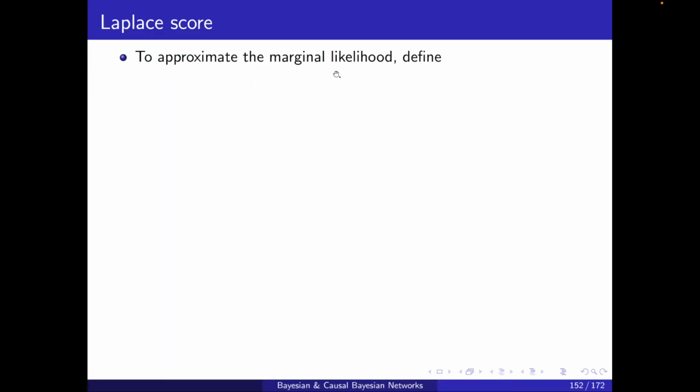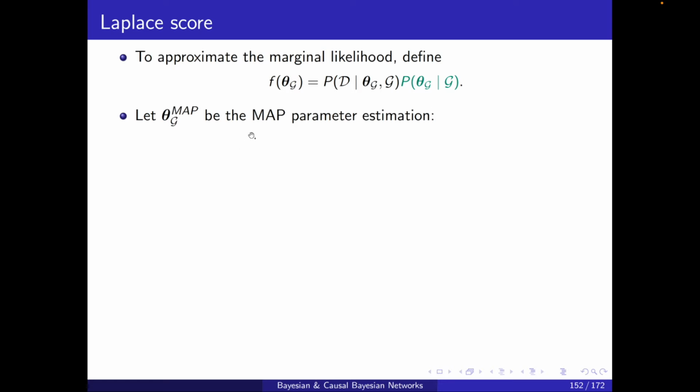We want to approximate the marginal likelihood. So we saw the integral. Let's define f of theta of G as the term inside the integral. And we need the max log of this, which is basically the MAP, maximum a posteriori parameter estimation, because the maximum of the log of this is basically the max of this term. And we can add this normalization factor. If you check the denominator, it will be P of D and theta of G conditioned on G divided by P of D, which is basically P of theta of G conditioned on D and G, which is the posterior.